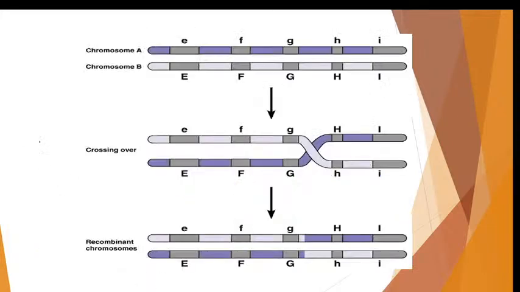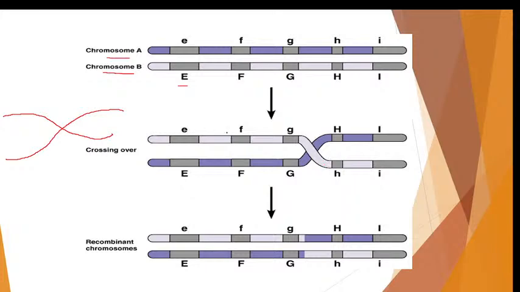Now, you can see the chromosome A and B. These are the two chromosomes. This is shown by capital letters and this is shown by small letters to differentiate. So, chromosome A and chromosome B, and this is undergoing crossing over. Crossing over means the non-sister chromatids which lie very close to each other undergo crossing over. And like this, crossing over happens. See, this arm of the chromosome is exchanged with this arm of the chromosome.